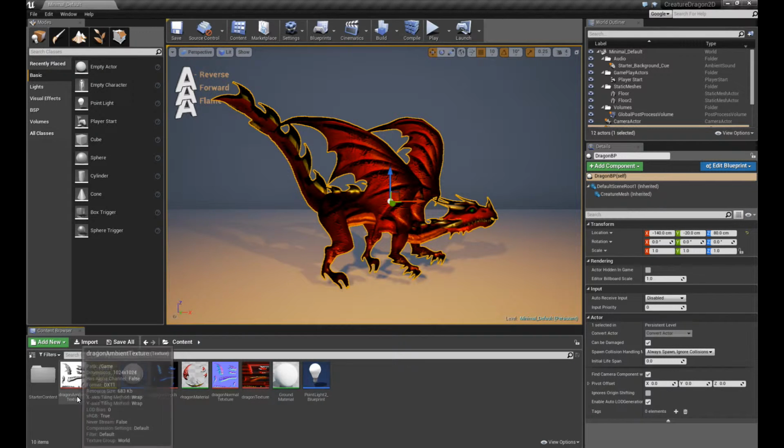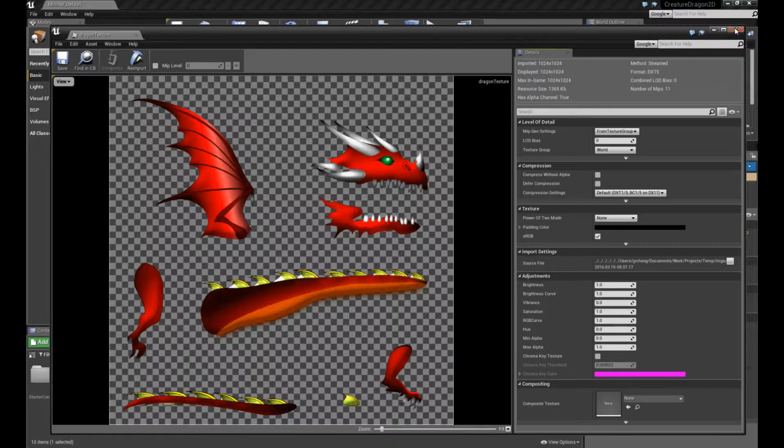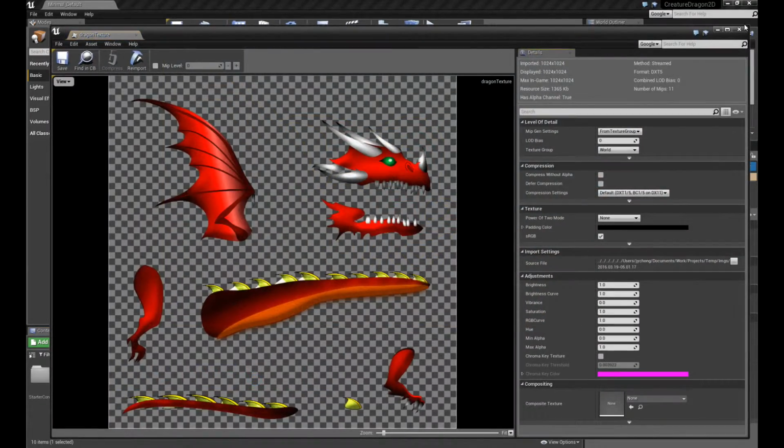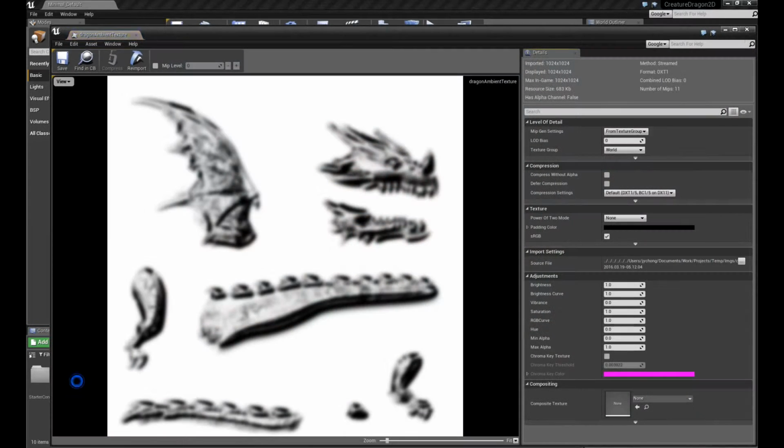Now remember we generated the ambient occlusion and the normal maps for the dragon. So these are brought in and dragged into the project as textures. So we have the ambient occlusion map texture and the normal map texture in this project. We also have the original dragon atlas texture, this guy, that's also dragged in, of course, because we need it for the base decal texture of the dragon.